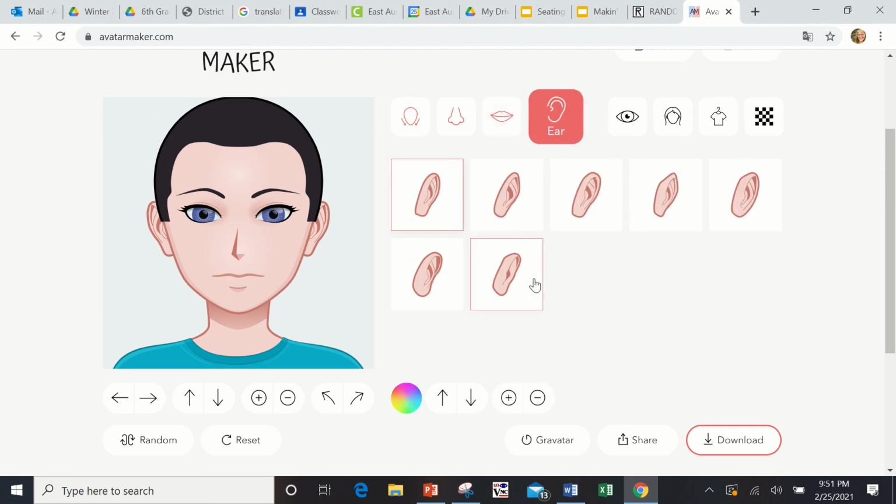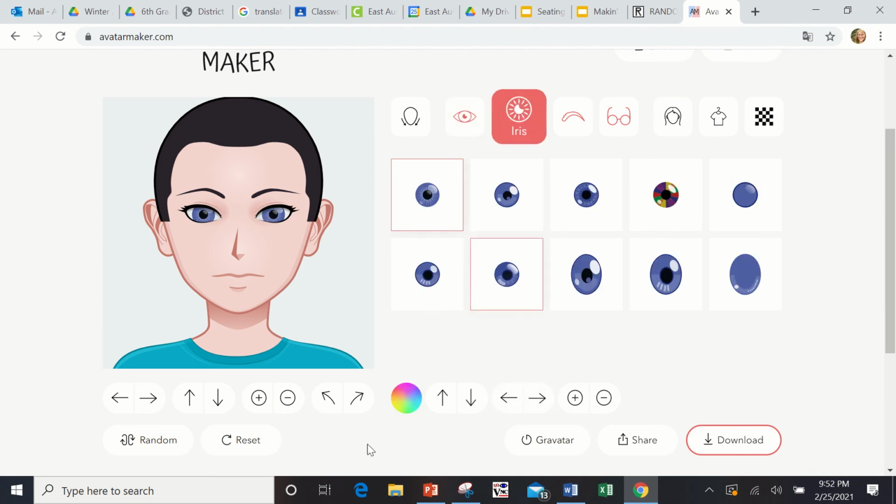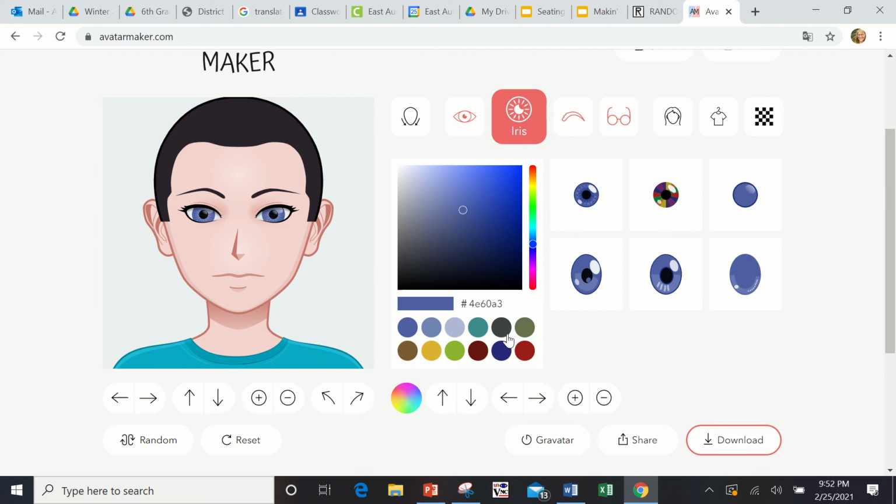For ears, you can pick the ones that look most attached if you've got attached earlobes, or most detached if you have detached earlobes. For the eyes, you've got a variety of choices. They don't really matter. What matters is the color. So go here, and here's where I pick color. So if I wanted green, I'd go here, maybe something like that. Oh, that's a little bit too green for me. So maybe that seems like a good eye color for green.